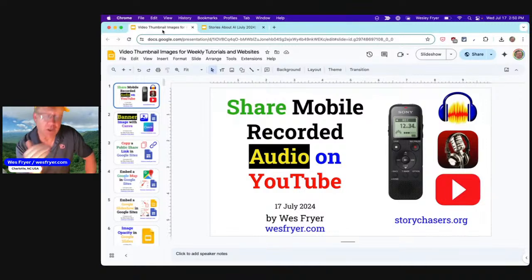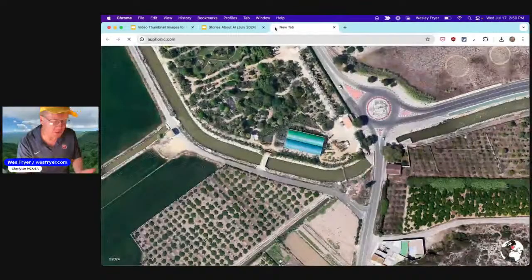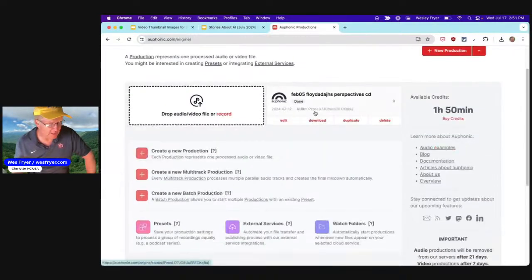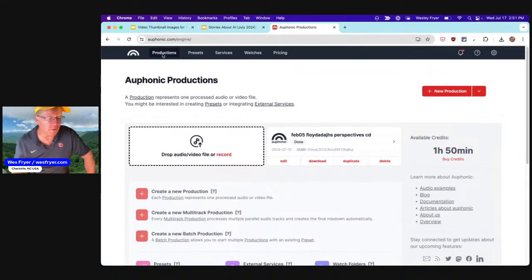It's free, but you have to download it to your computer in order to use it. And then once I get that polished, I'm actually going to use a program called Auphonic. Maybe I won't do that this time. I'll do a separate one about that if I want to, and because of time, it'll be better not to in this recording. You can use a program called Auphonic, and that is going to allow you to normalize. There are different ways to do this, but Auphonic is the software that I use, so you can normalize audio with that.